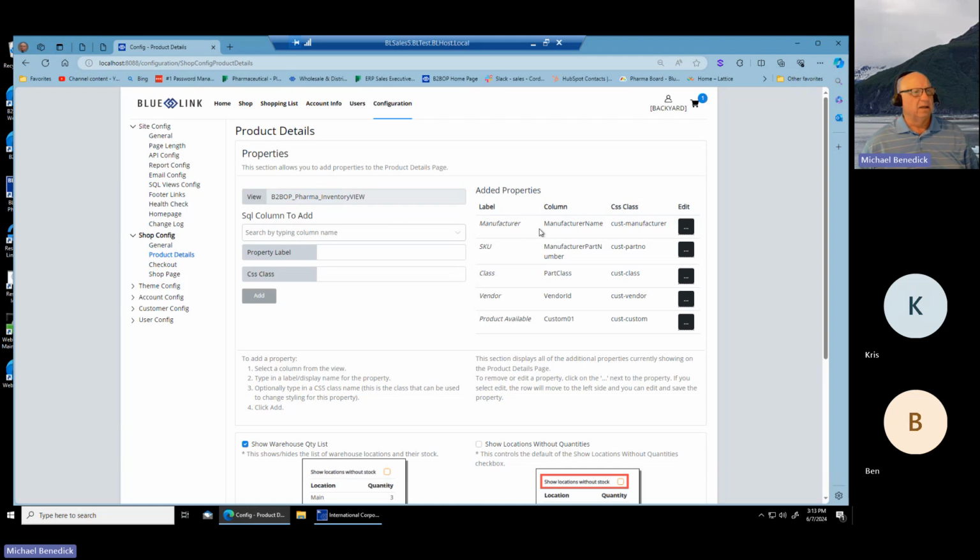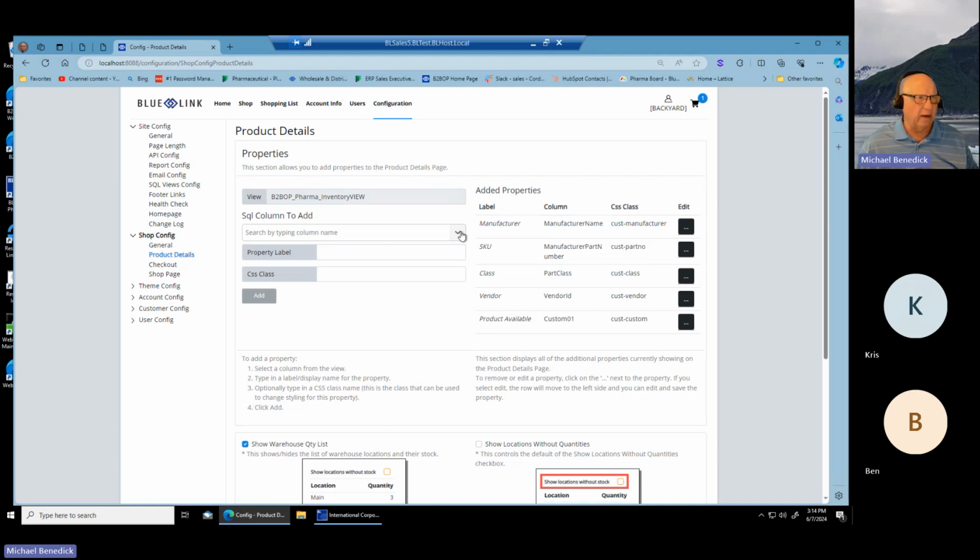Product details. This is all about labeling, and we're going to actually show you about product details when we get into the shopping information. But you can actually tell the system. And just one thing to be very, very aware of, all of this information is being pulled from Elite, okay, from ERP. You are not needing to create another column if it's not in here.